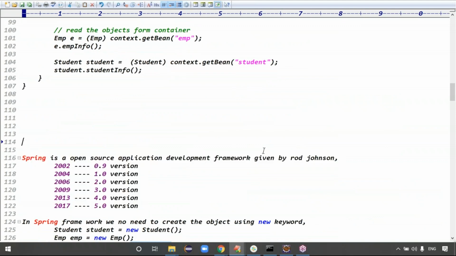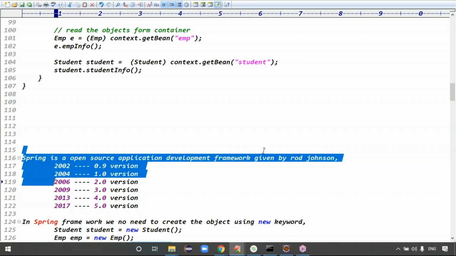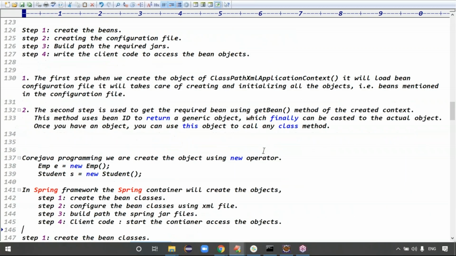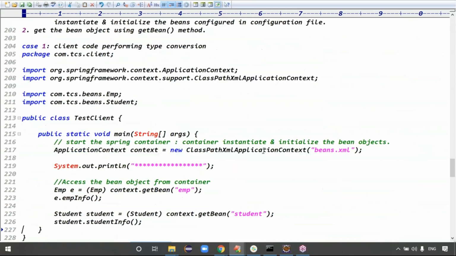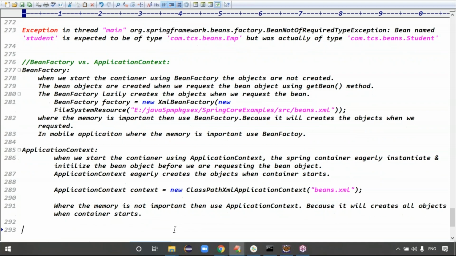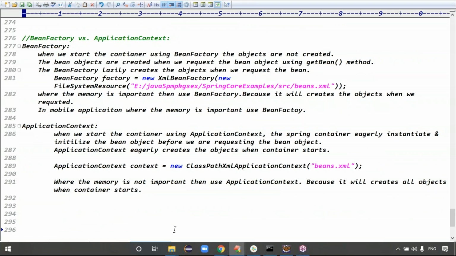Coming to the versions of Spring. Spring was introduced in 2002 with the 0.9 version, but that version was not very stable, and companies were not using it to develop applications. Then in 2004, it became more popular, 2004, 2005 onwards, right? Before 2005, in 2000 to 2002, who ruled the market? Which framework ruled the market?